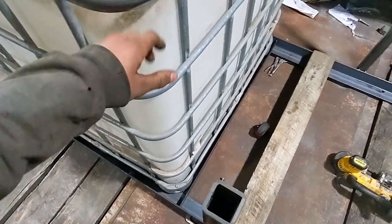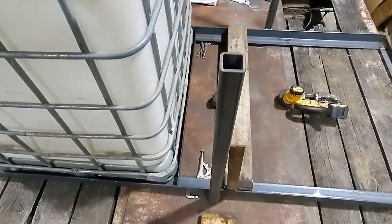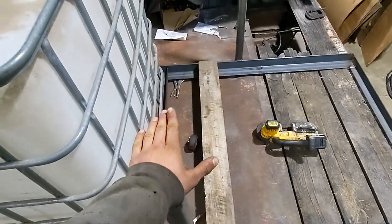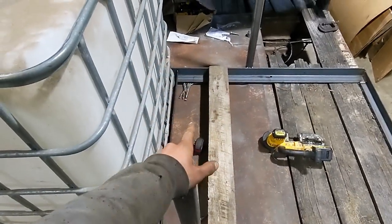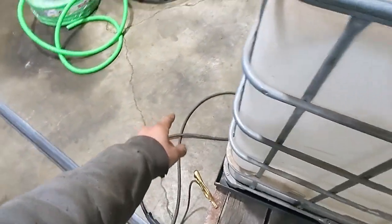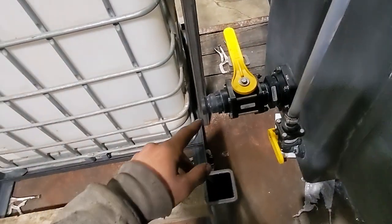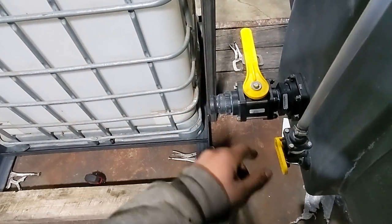Got a containment area for the tote so it can't slide around too much. And then a bar is gonna be across on top here. The strap hooks too, down to the outside. I have to do some fancy stuff here because this is in the way. I can't just put a post in the middle there.